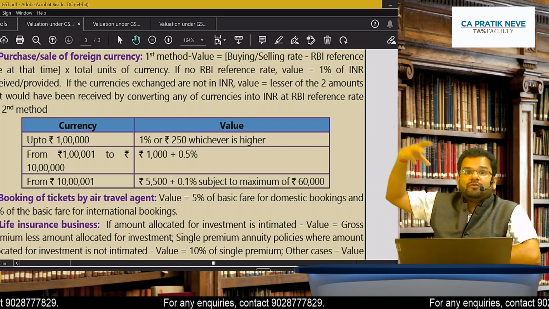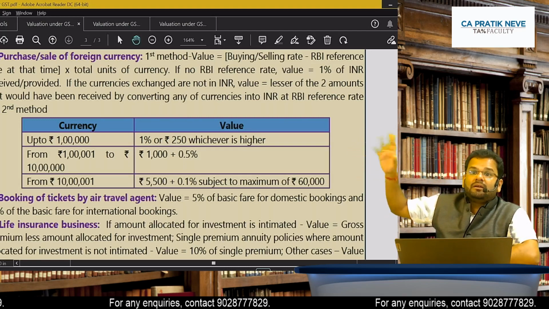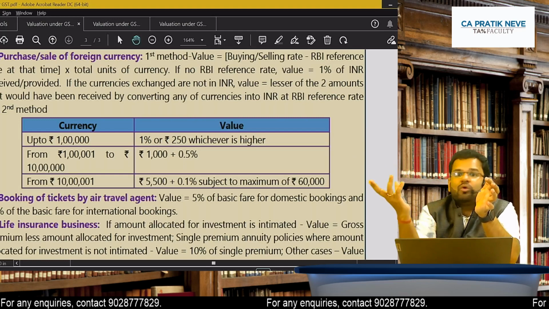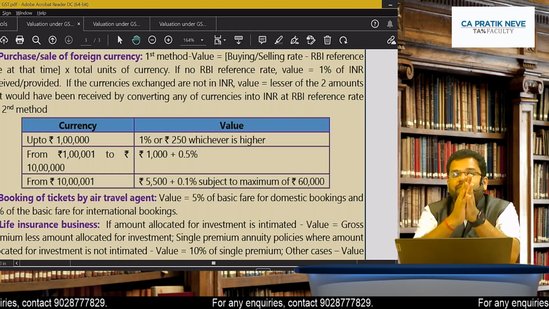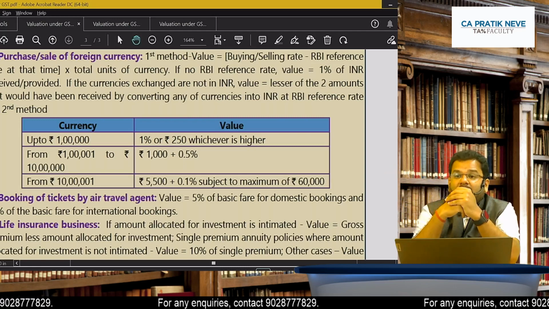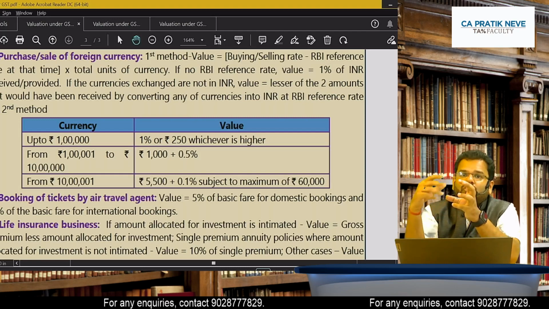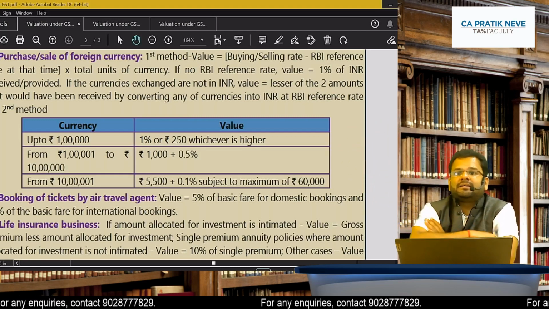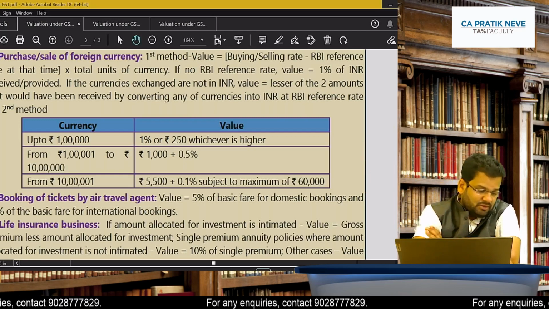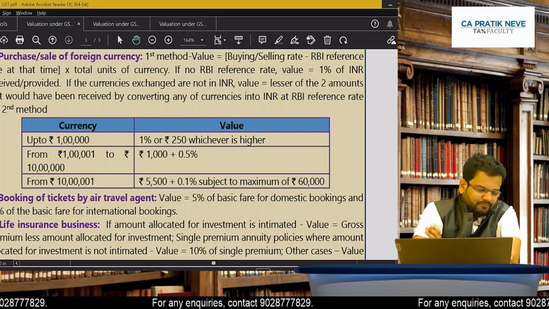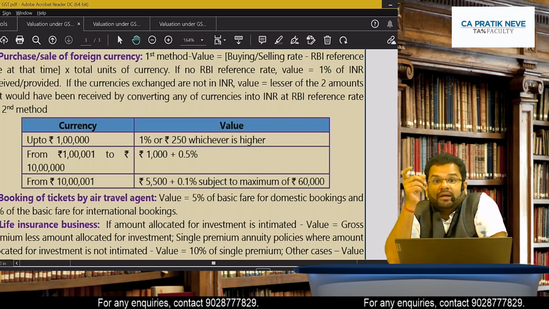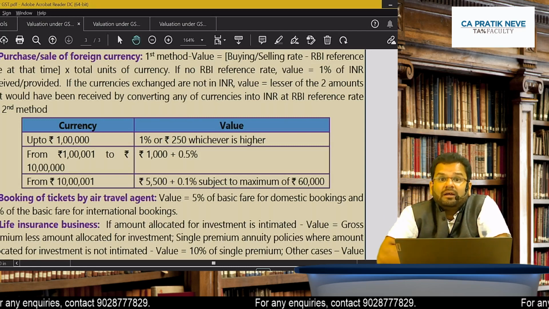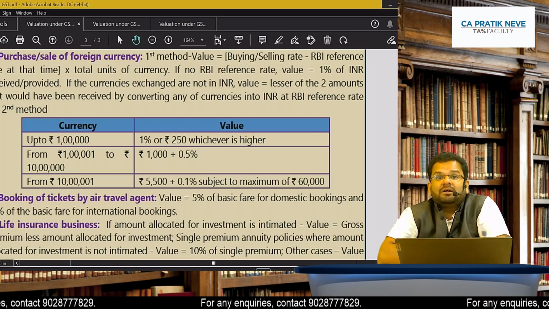I am not talking about import of service and determining what is the foreign currency in that to be taken. I am not talking about that. I am talking about a service where you go to Thomas Cook. Who is Thomas Cook? It's an authorized dealer. आपको जाना है US. So you want to go to USA. So you go with rupees to Thomas Cook. You give rupees to Thomas Cook, and what will you take in exchange? You will take in exchange dollars. Isn't this a service? Yes, ये सर्विस है. इस सर्विस का valuation कैसे होगा? How this service will be valued is discussed, Sushmita, in this rule number 32.